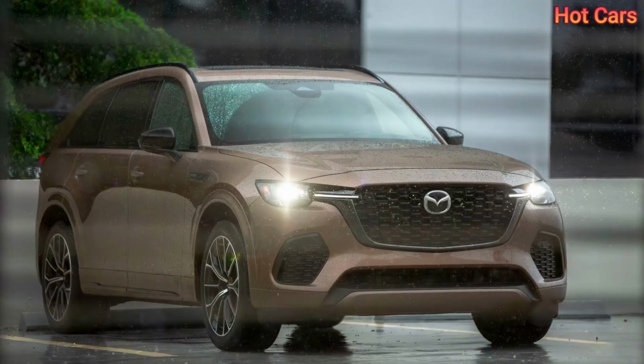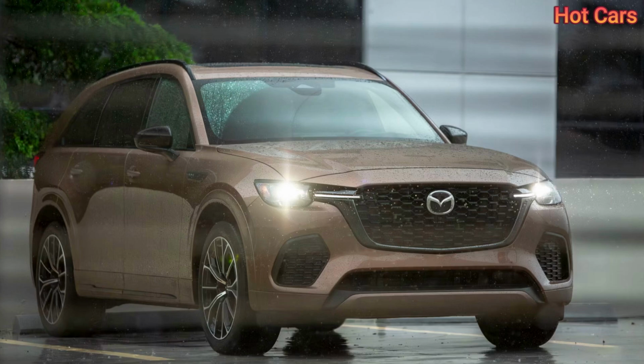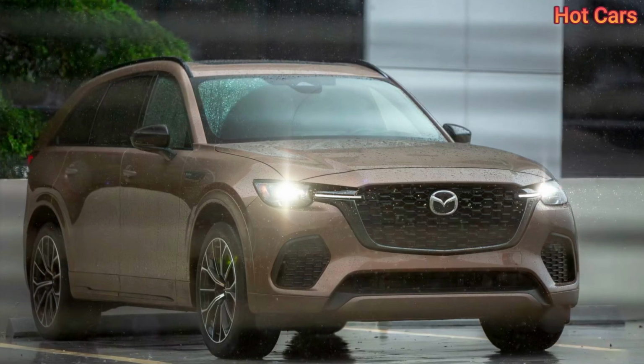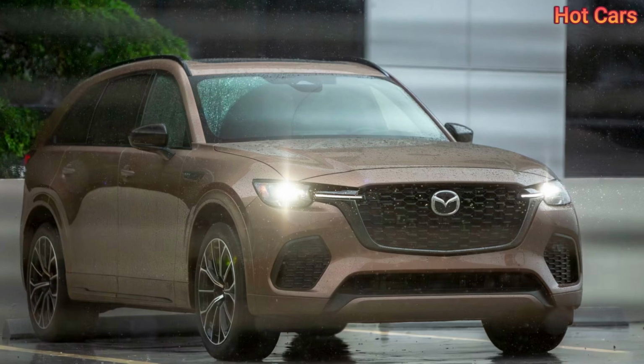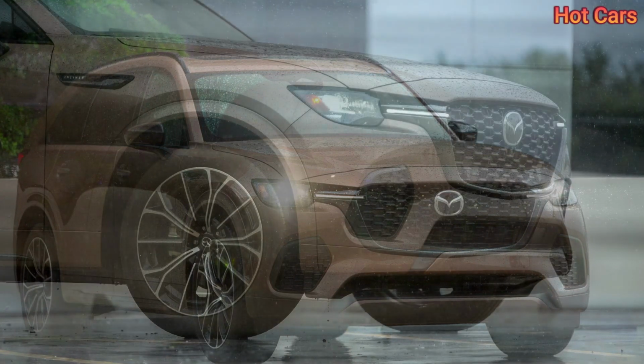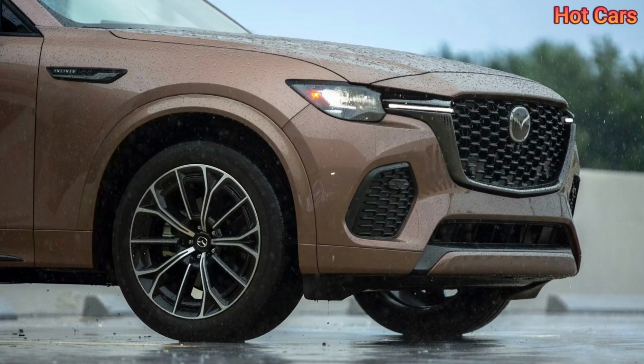You've probably seen the 2025 Mazda CX-70 on the road at some point and didn't even know it. It shares a lot of looks with the CX-90, its longer cousin in the lineup. However, the CX-70 is quickly making a name for itself in the segment. We drove the 2025 Mazda CX-70 Turbo S Premium Plus for a week, and like most of Mazda's lineup, I was pretty impressed.